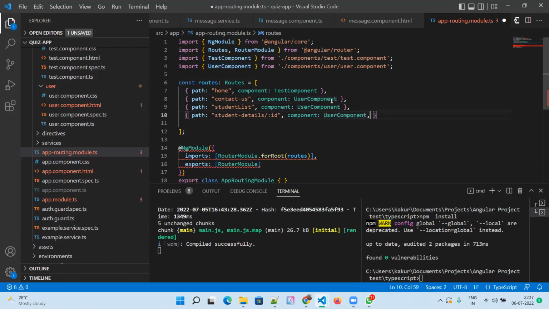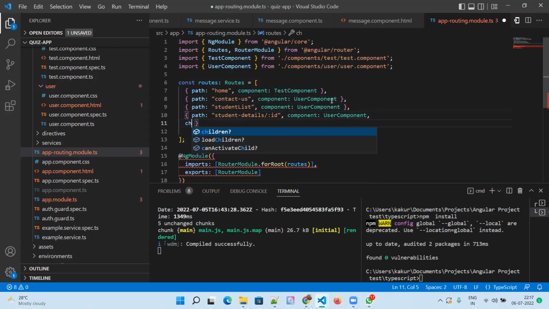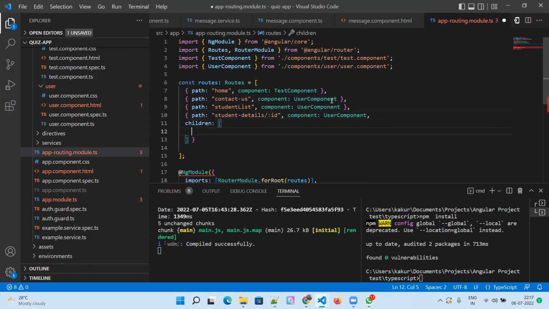So the same way we have component and path parameters, we can have children. Children is an array. Okay, and the children will have the same structure.